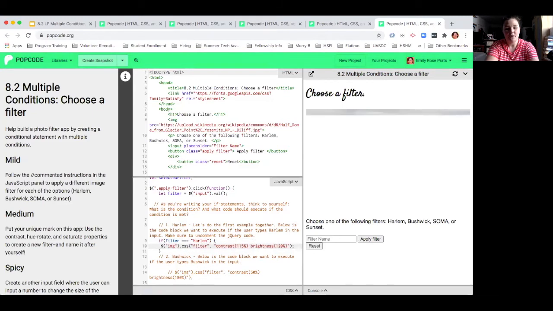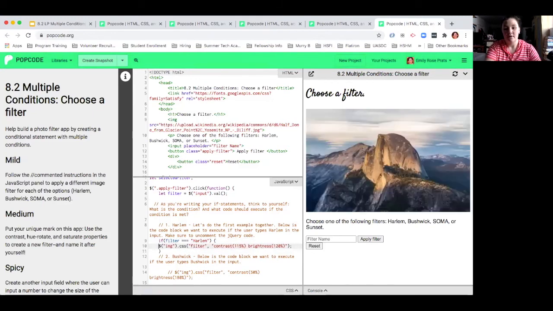So if filter equals Harlem, then we're going to update the CSS of our image to have a contrast of 115% and a brightness of 120. Let's see if this works. Harlem.